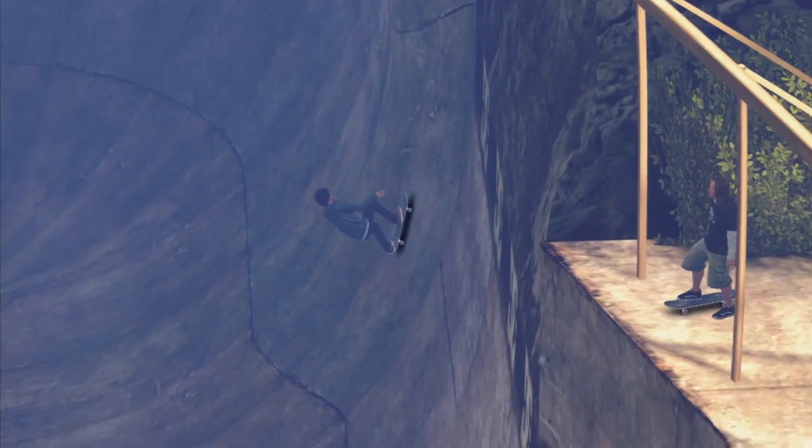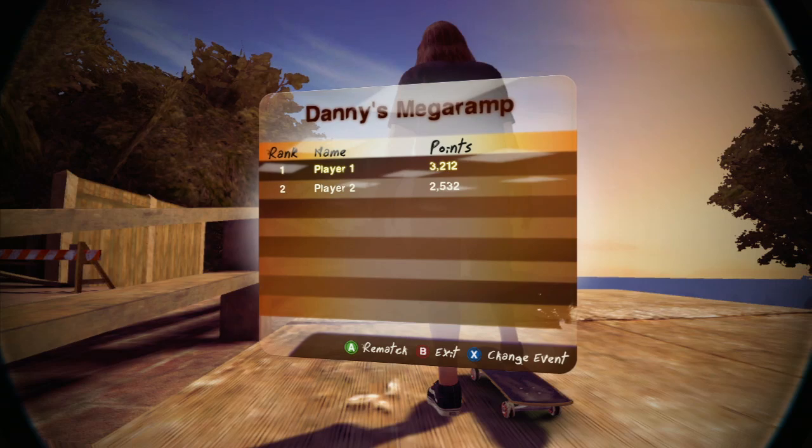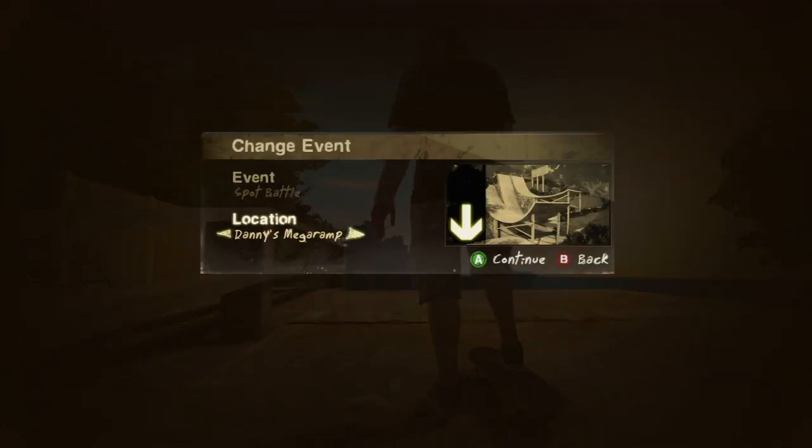And it's so unusual. I mean, you literally use nothing else other than the sticks. You hold A to go, and you have the triggers to do grabs. They're literally your left and right hands, but that's about it.